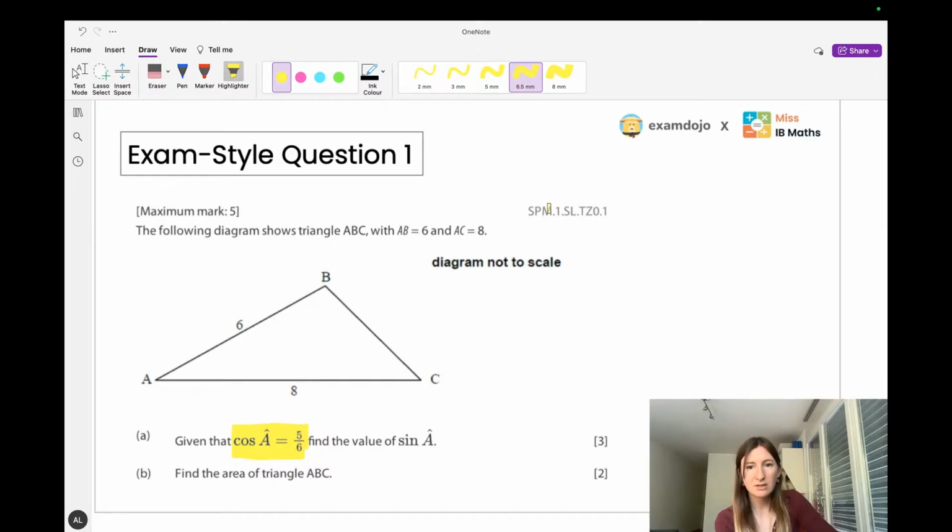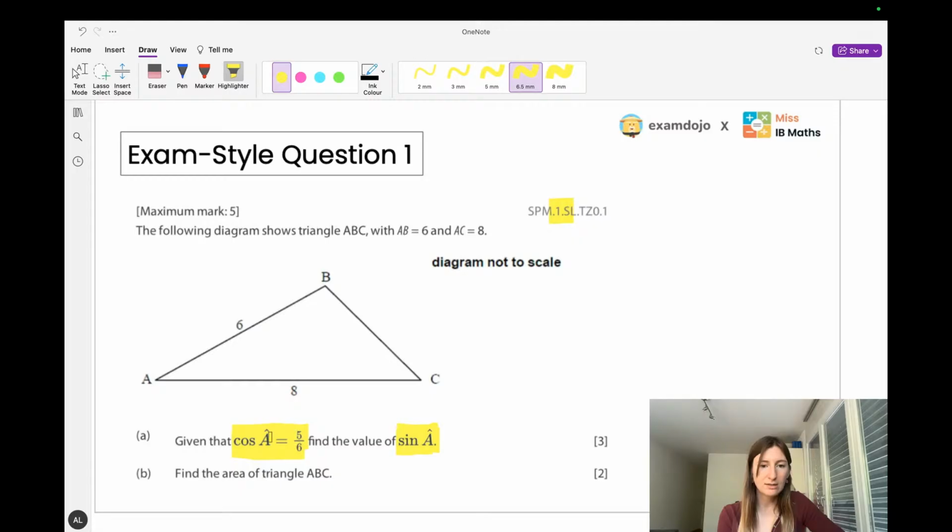Also to note that this is a paper 1. So we don't have a calculator. So we can't figure out what angle A is actually. This is not one of our special angles. So if I want to do cos minus 1 of 5/6 without a calculator, I don't know about you, but I don't know that. And you're actually not expected to know that. In this question, you're not going to find out what that is. So what they do want is sine A. Another thing that I see people getting confused with is they think they need A, but actually they need sine A. So how can I relate cos A and sine A?